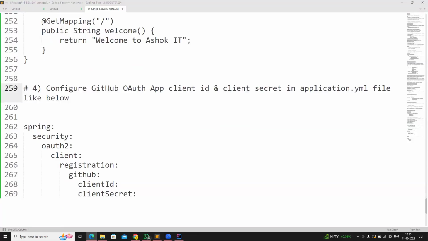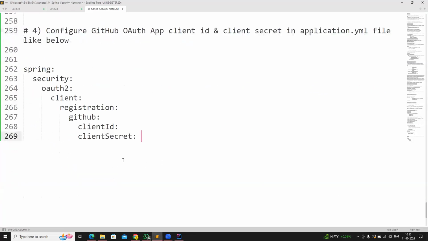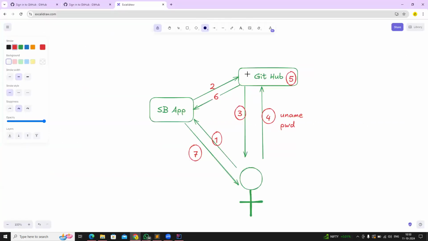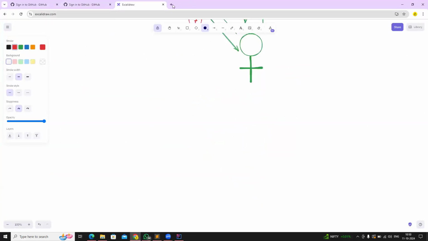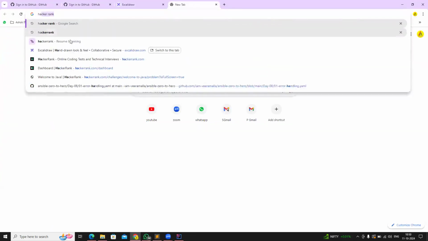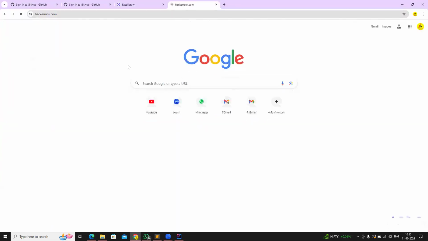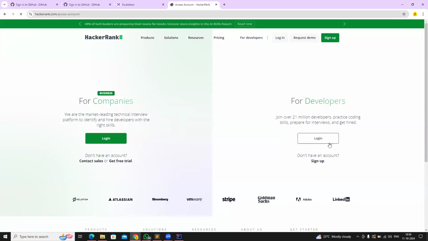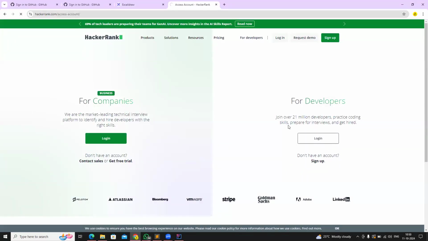Sir, can we provide both options? One is normal login and the other one is Google, like how you developed for your website. Yes. If this is a REST API, there is no UI available in the REST API. So when you have the UI page, what will we do in the UI page? We will display the UI page. In that UI page, we will give a button. Normal login button we will provide, and GitHub login button also we will provide. So if you have the UI, then you will design a page like this in the UI.